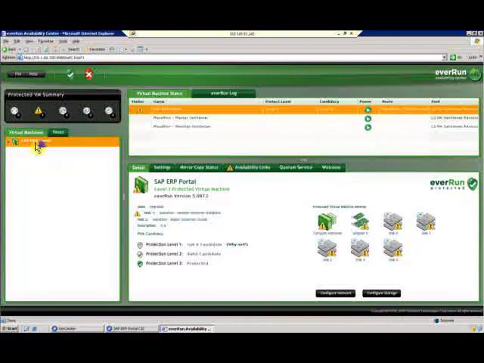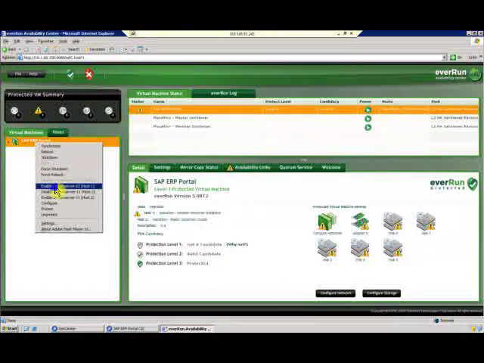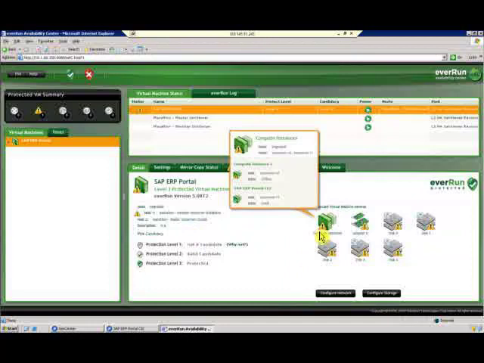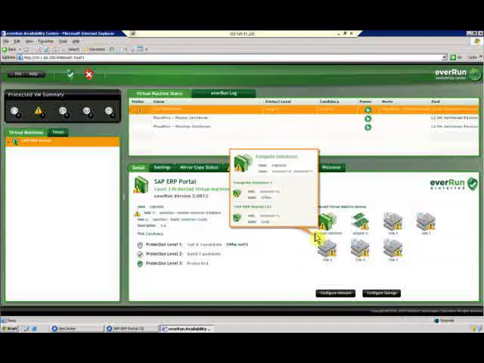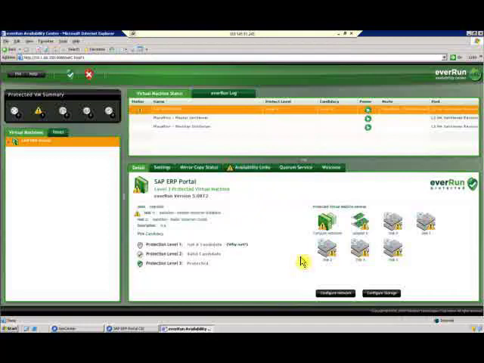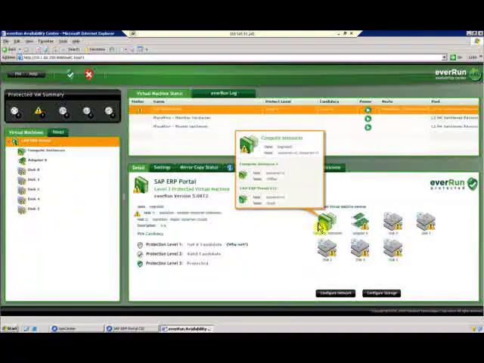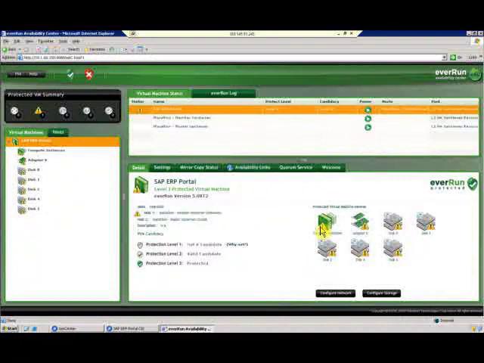So what you see here is all these yellow cautions indicating lack of redundancy as we took one of the instances down. And now as we bring the other one up, you will see these check marks coming back within a few seconds. So what's going on in the background is that it's doing a delta copying of data on those drives as the instance comes back up. Obviously when the SAP NetWeaver was down, data was not stored on those drives.